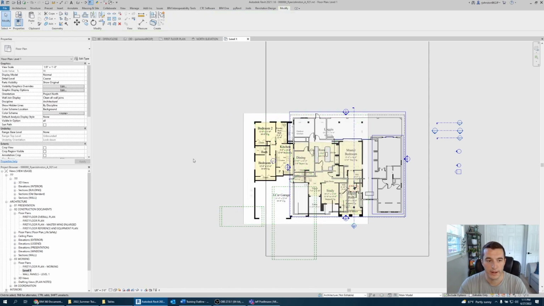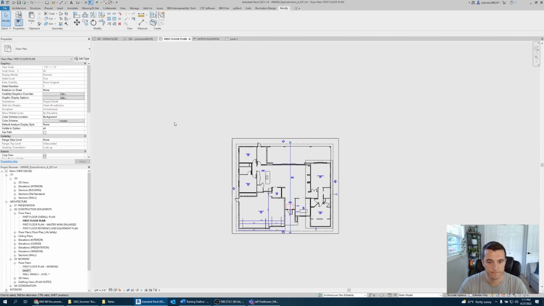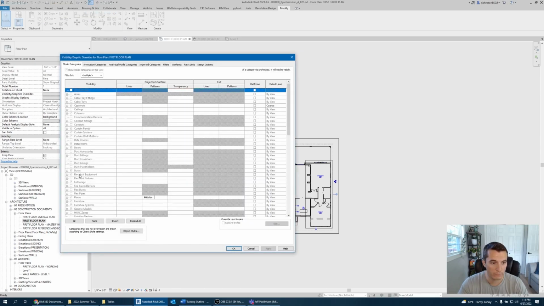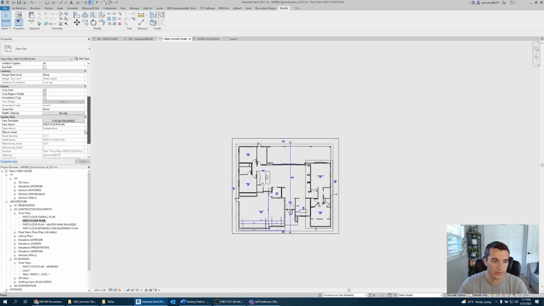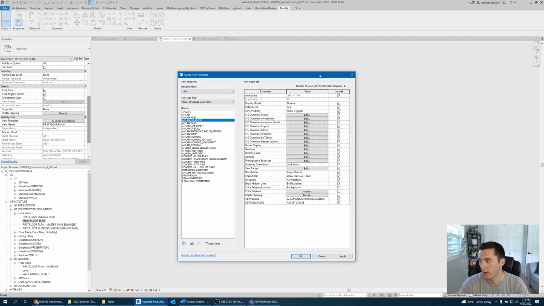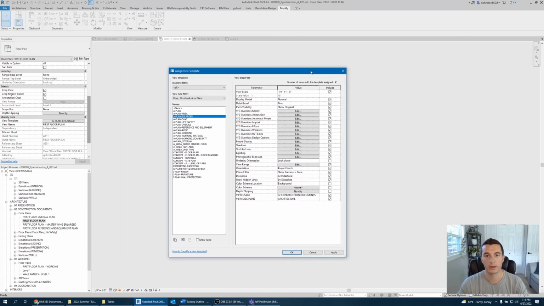Now if those are grayed out, I'm going to show you what I mean by that. So now I'm in the construction documents section here. If I hit VV, you'll notice that all of these are grayed out. That is because there's a view template selected. My view template selected right now is A planned enlarged. By default, Erdman's template file has a lot of view templates that you can use.